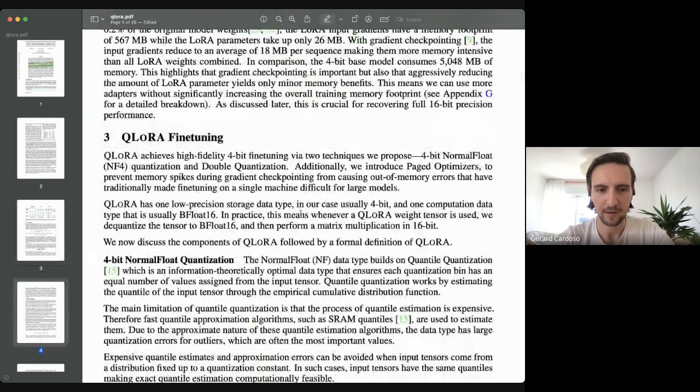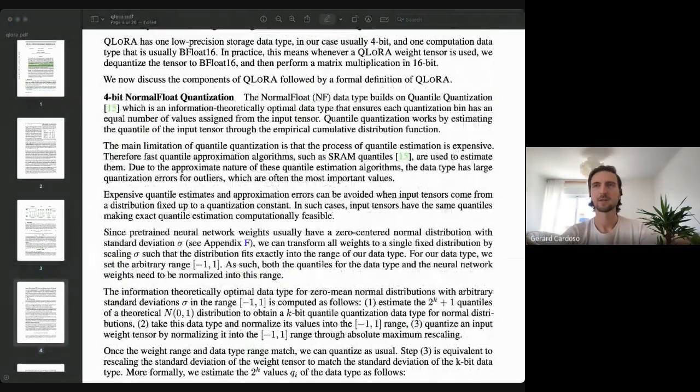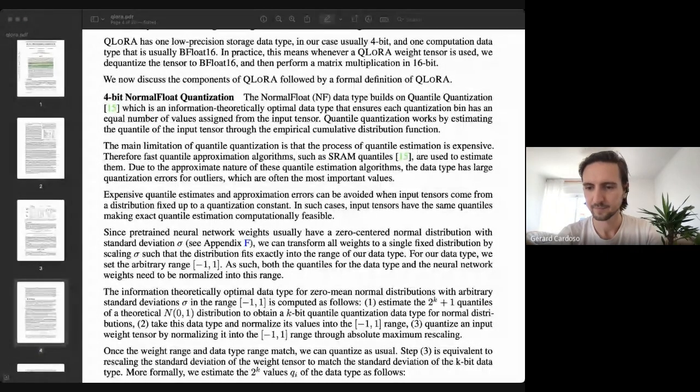So with that in mind, what's the contribution of QLoRA specifically? Because that's not anything new, and there's actually a really good Hugging Face article, if you're interested, which talks a little bit about 4-bit transformers.